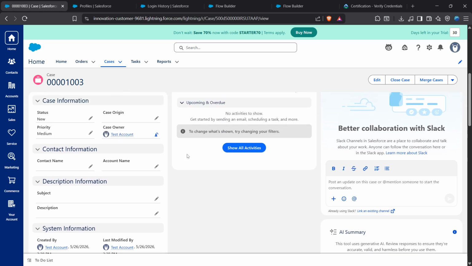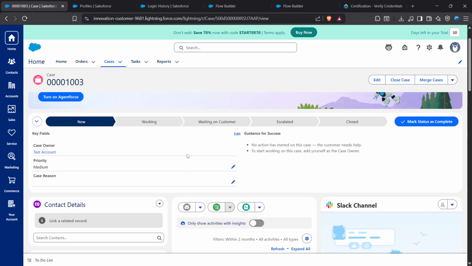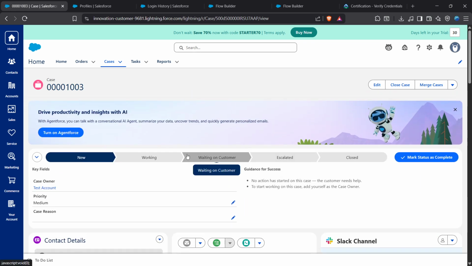The activity panel typically sits on the right or center, letting you see the timeline of work already done. Take a moment to scan the subject and description so you have the full context before taking any action. That's it. You've gone to Salesforce, anchored yourself on Home, navigated to the Cases area, and opened the specific case you want to review. If you ever get lost, return to Home and repeat these steps.